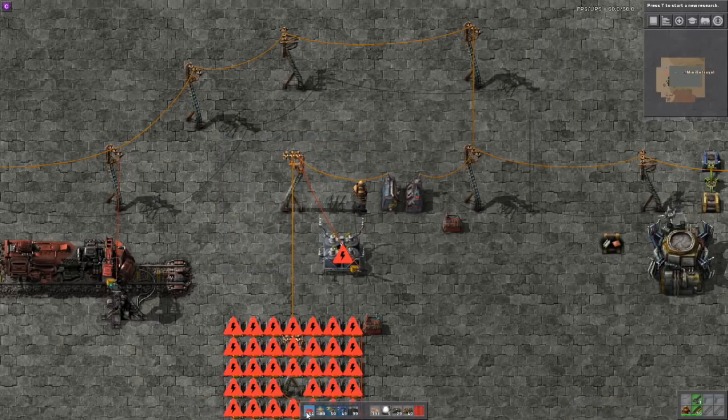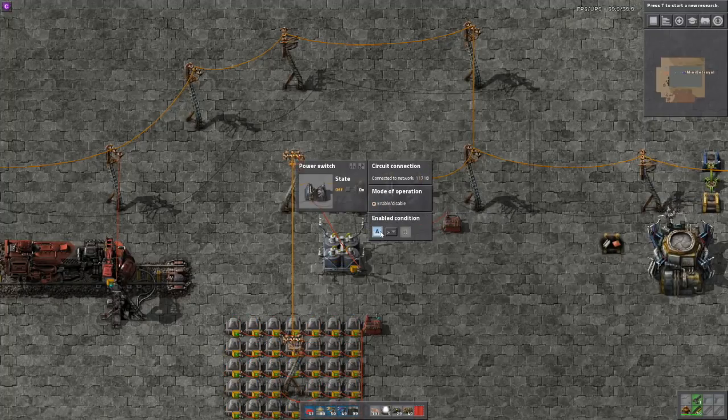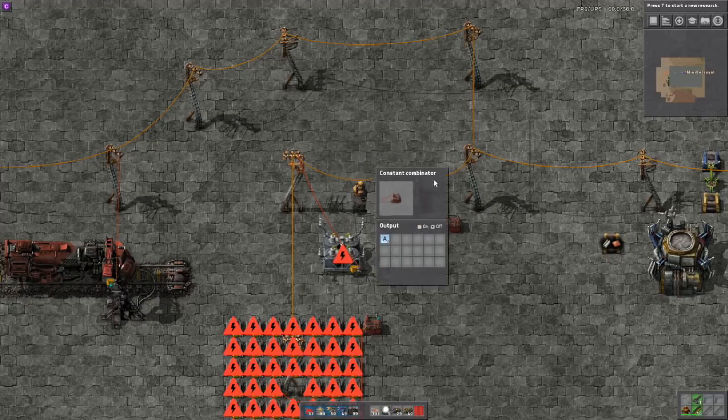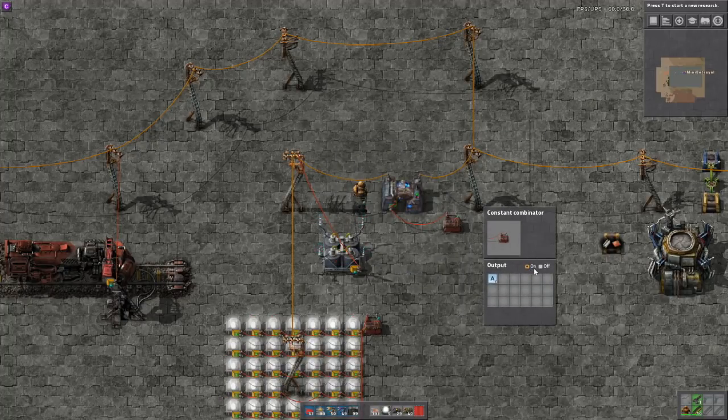Power switch. As discussed earlier, the power switch can also be connected to a circuit network and made to open or close based on a condition. This is how you can automatically connect or sever parts of your base to or from the main power grid. An example of this, again, will be shown later in the video.